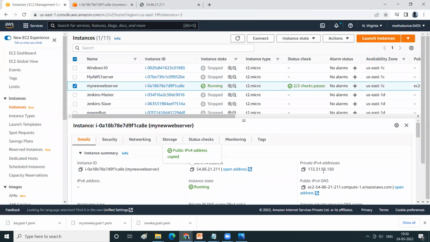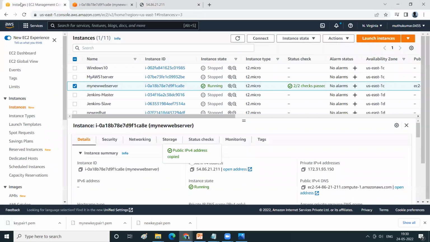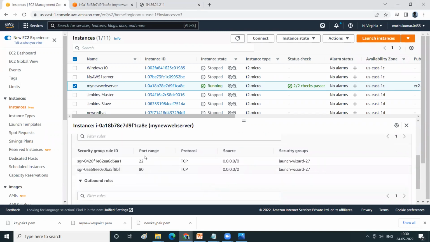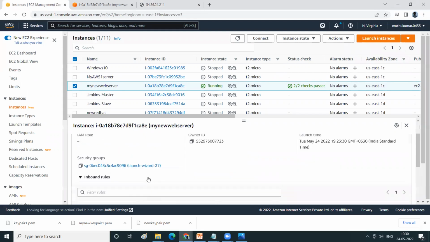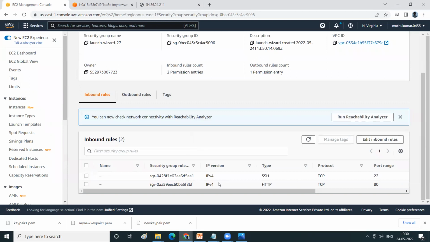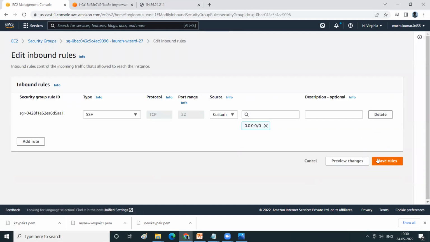It will show your public IP, 131.93.1. I have enabled the HTTP rule in the inbound rules. You can see here, HTTP connection. So it's connecting now. So let me go and remove this. Delete this.